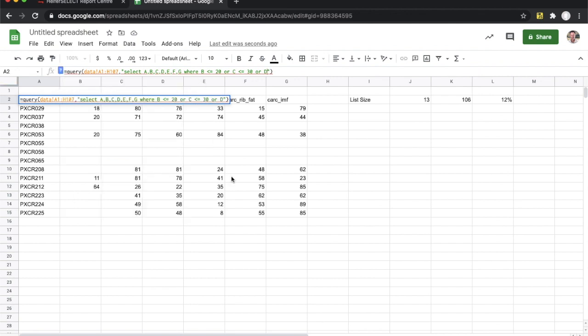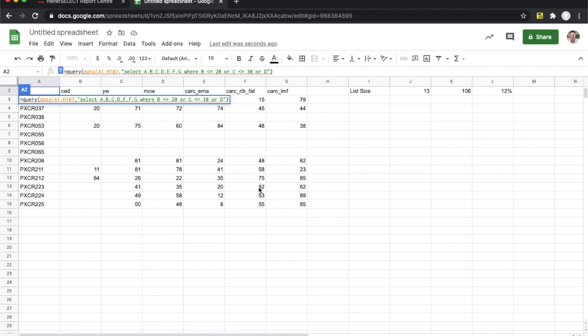I don't need the help anymore. And I just want to see our headings. So D is mature cow weight. Okay, so instead of less than or equal to, we want this one to be greater than or equal to. Anything that's bigger than 85, for example. And I'll talk to you about how to pick these numbers in a second.